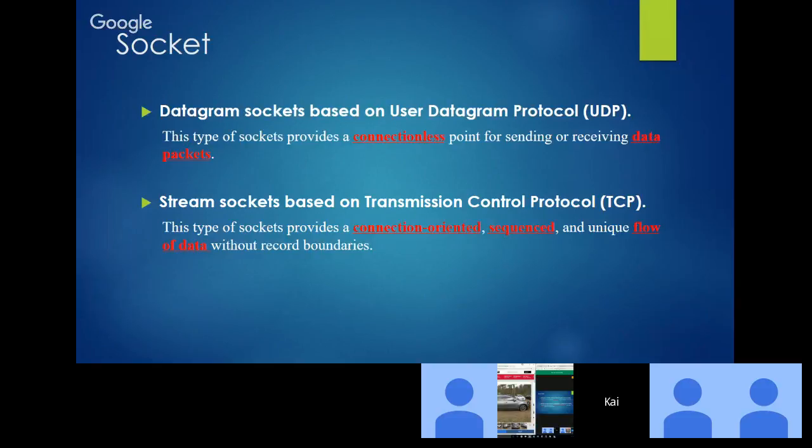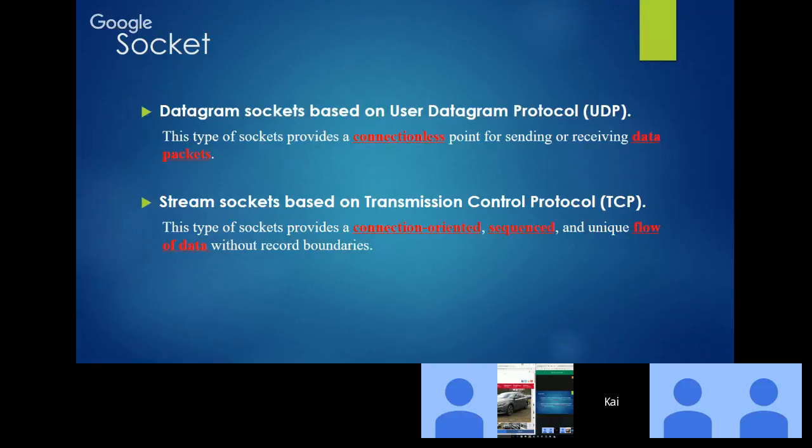But if the client side accidentally loses connection from the server side, the client side will automatically try to connect to the server again, reconnecting to the server. There is always a guarantee that data will not arrive in a different order than you sent it. Also, the data cannot be damaged during the whole connection. So it's safe and guaranteed. Now, about the datagram socket.